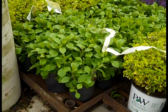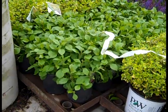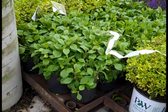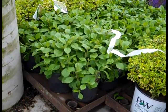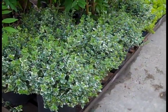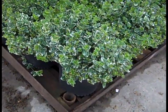And then this one's Plumbago. And if you've not used Plumbago, they haven't bloomed yet. They bloom a little bit later and have a nice deep rich purple flower to them. Very popular. Nice looking plants here. Plumbago. Another euonymus. This one is Gaiety. Again, nice heavy 2 gallons. Beautiful.